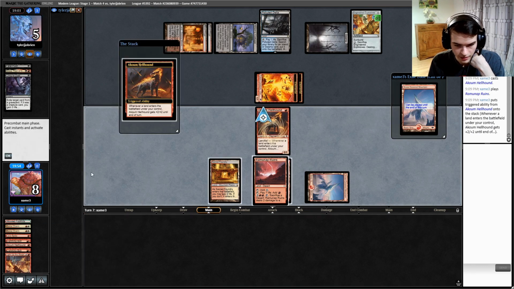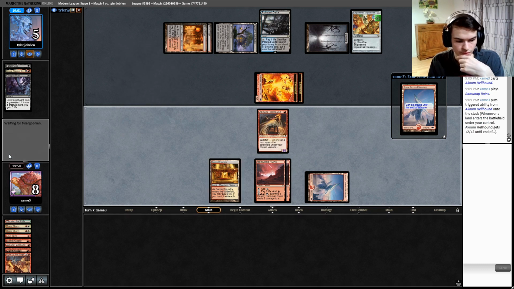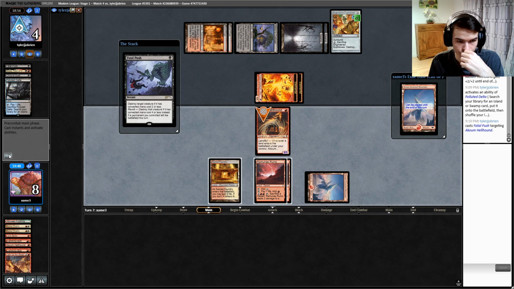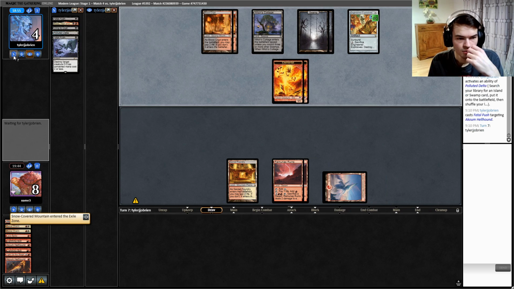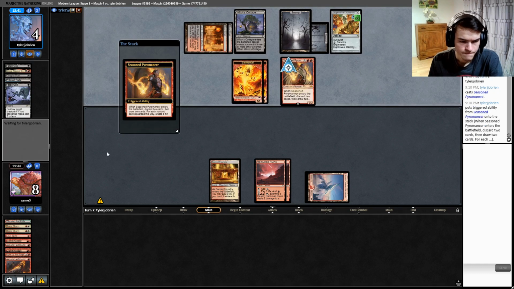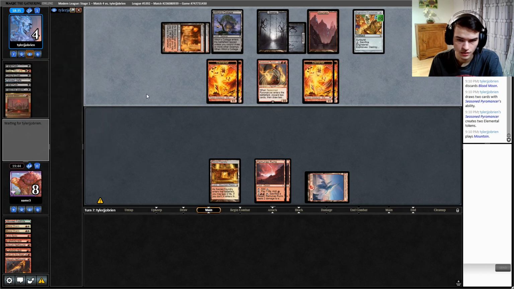Now it doesn't really matter if I play my creature or not, because they have enough creatures. They want to eat something else. Sure. How many pushes did they draw this game? 1, 2, 3. So 1, 2, 3, 4. They don't have a Kroxa yet. Blood Moon, feed the swarm. Okay.